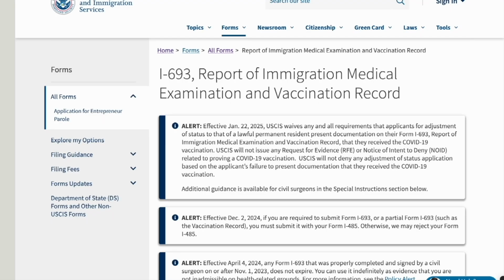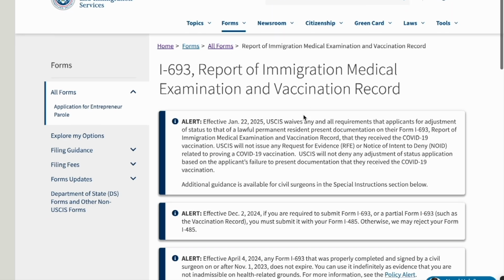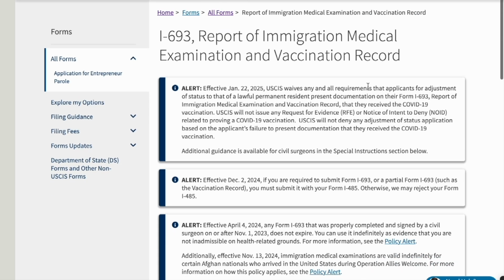Okay, so this document is done. We go to the I-693 report of immigration medical examination and vaccination record, one of the documents that you need while filing for your adjustment of status. Read and understand everything systematically.